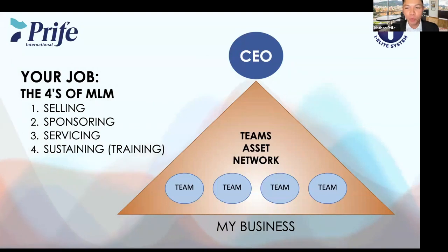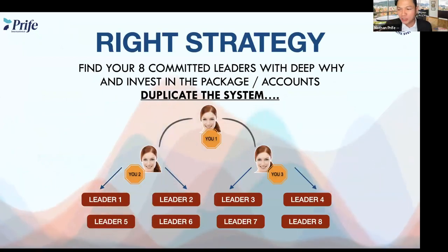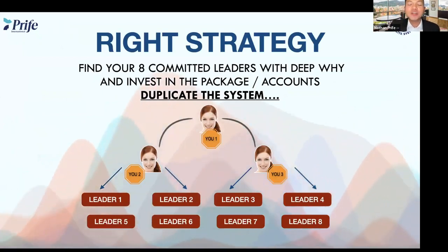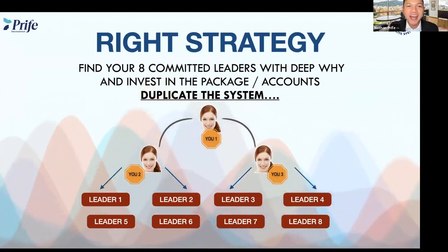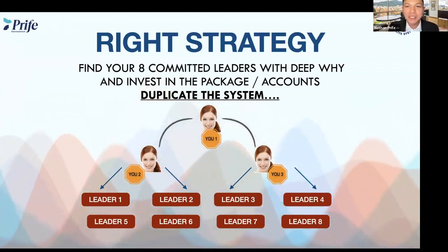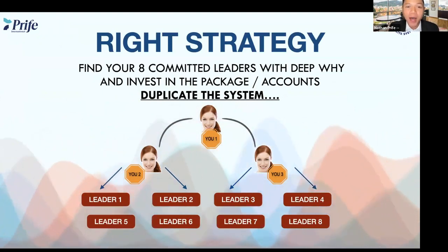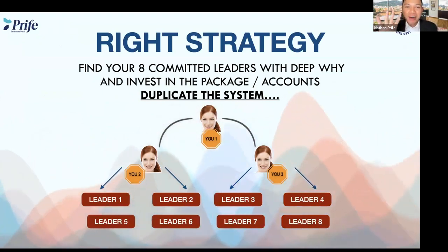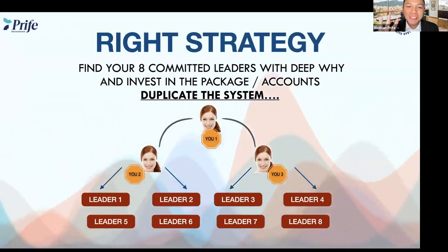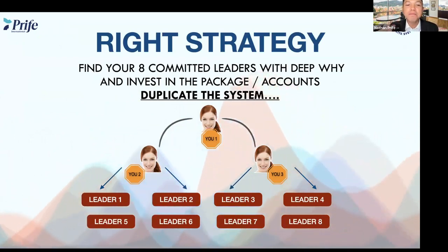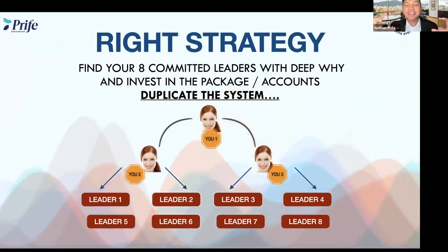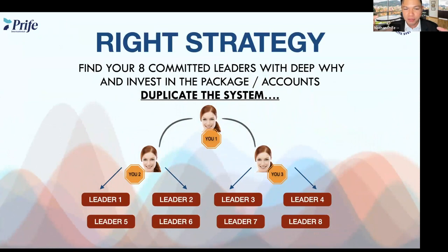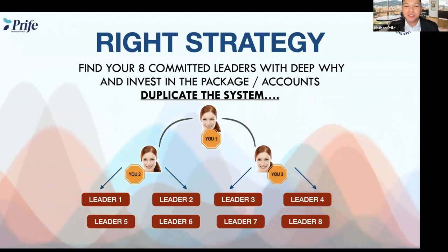Now, the right strategy is very important. Again, I said, it's all about intention. Oh yeah, intention. What is that, Nathan? At the very start of you doing this business, the intention is to find your 8 committed leaders with a deep why. Again, find your 8 committed leaders. We call them builders. And the system is you get 3 accounts. And then you duplicate that system.